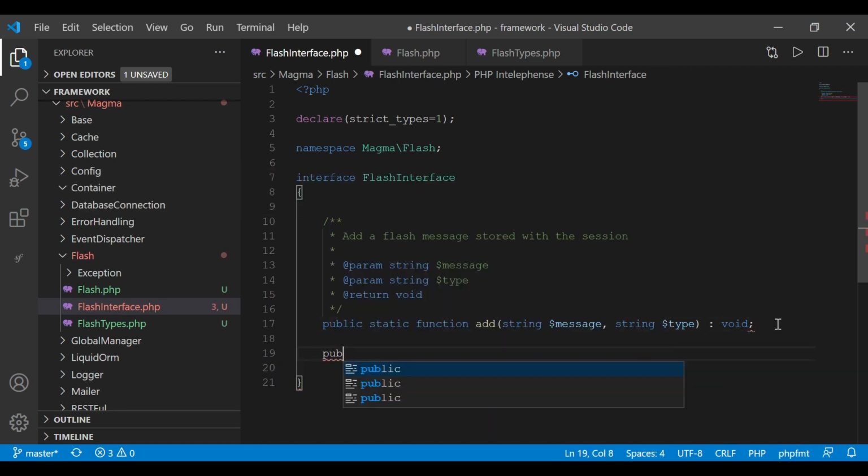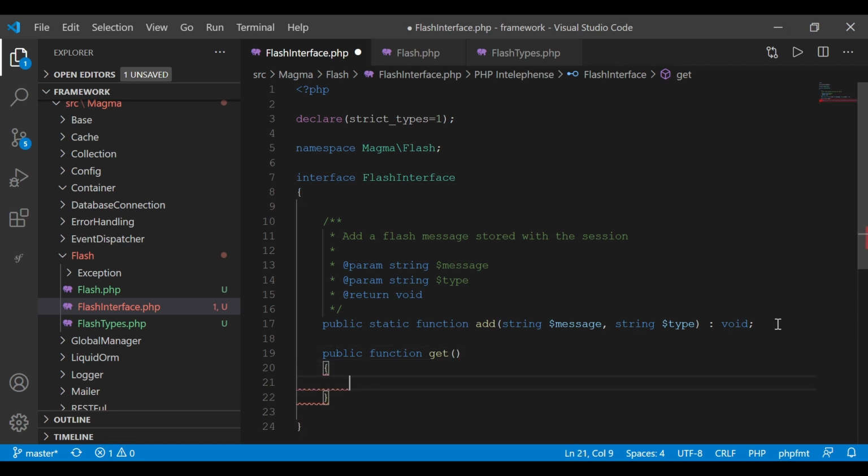And the second method is going to be get, and this has no argument and it's got no return type because the return type is going to be mixed. As I said, when PHP 8 comes out, we're going to be coming back and fixing this up a bit. And it's got no body.